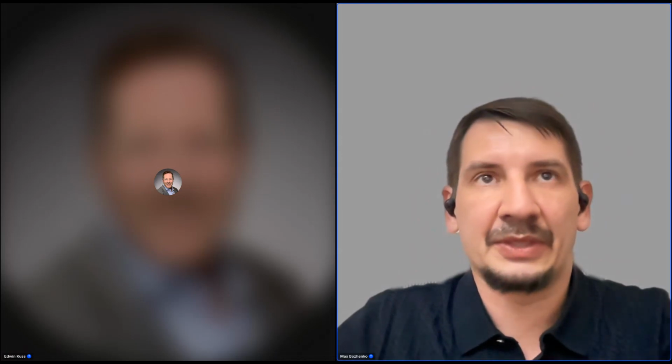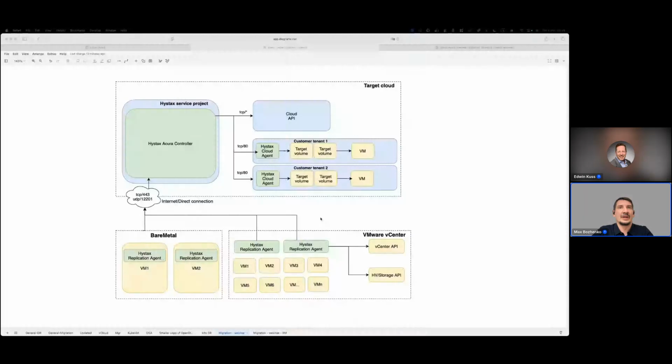I'm starting the presentation, and this is the high-level diagram that you already saw. So I will explain what changed, what was before, and what has changed with the recent update, and what can help you to perform the real mass migrations from VMware or other clouds or other platforms to the OpenStack or other supported target platforms.